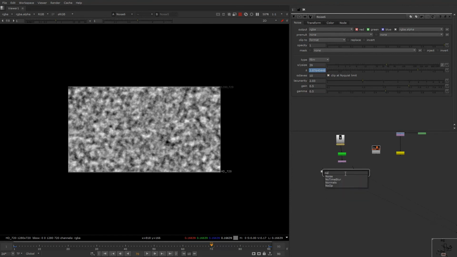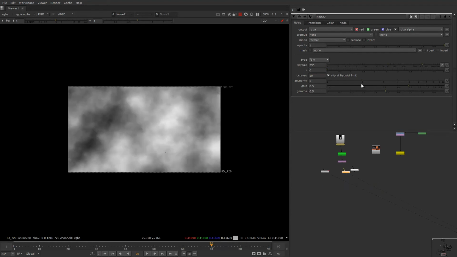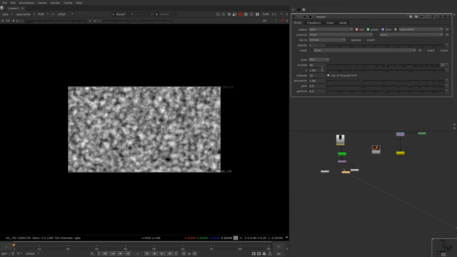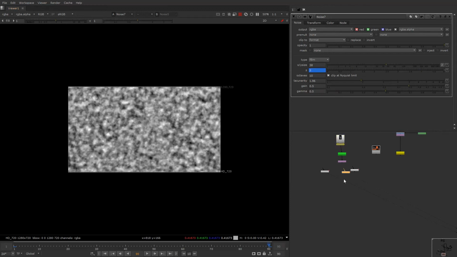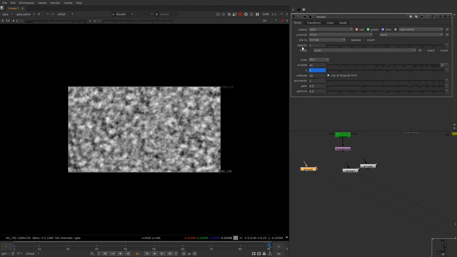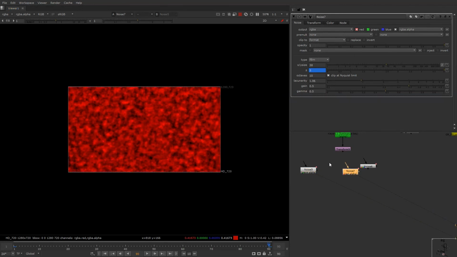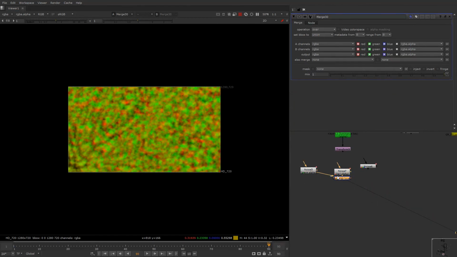I'll take a new one, much better, because there is no control on that. And this is what we got, and slightly like this. From here till here, let's give it a boom, animation boom. Okay, so what I'm going to do, take the one noise as a green, so it has just a green channel, and one noise has a red, so it has just red channel. Okay, and then I'm going to merge both of them.